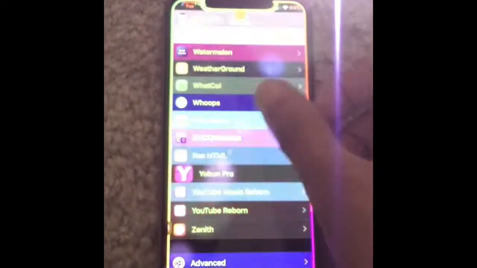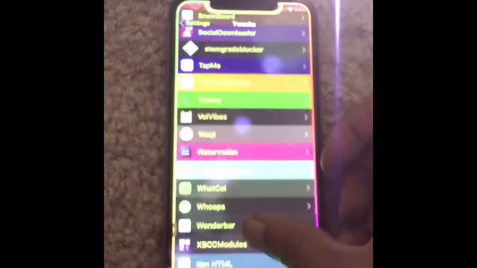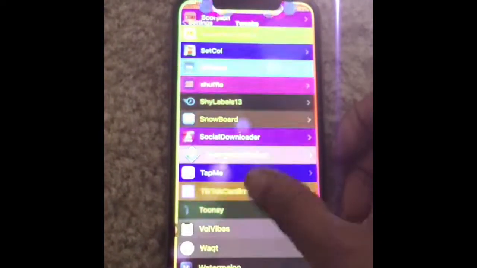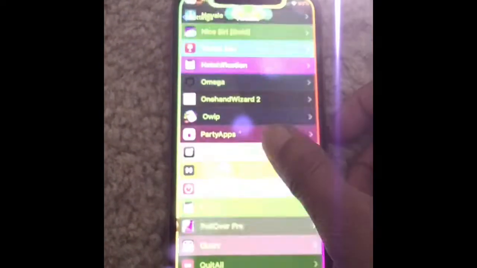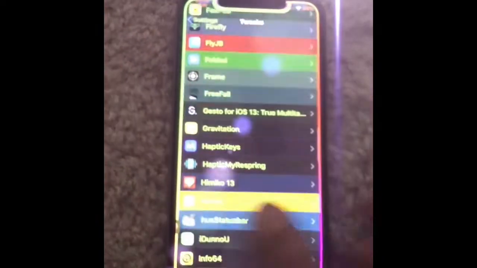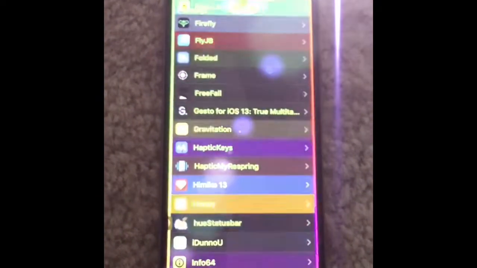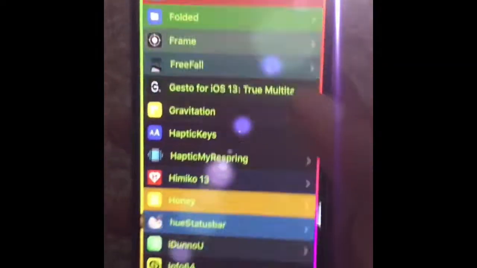It doesn't matter, you can install these on your iPad or iPhone, and it will work if you're jailbroken with the Unc0ver jailbreak or the Checkrai1n jailbreak. It will work on both jailbreaks.